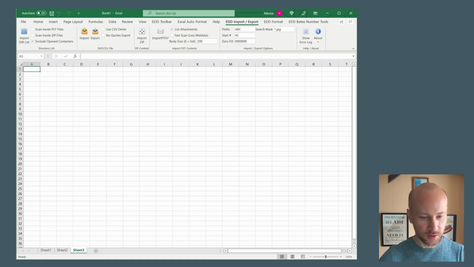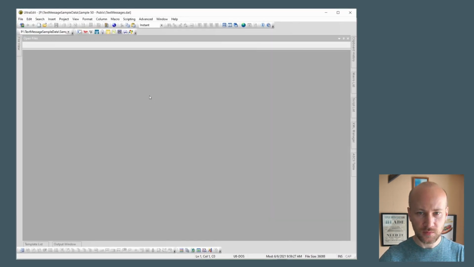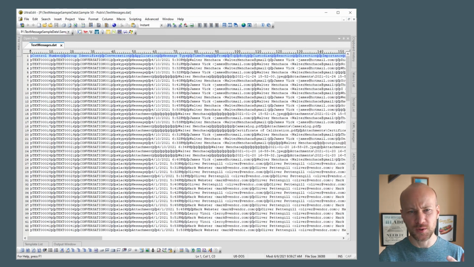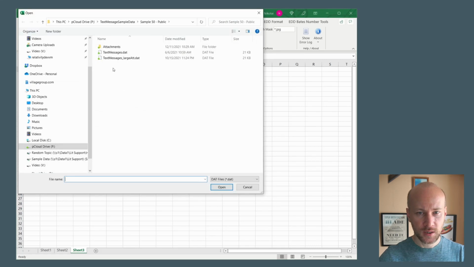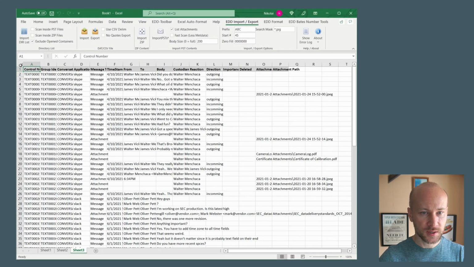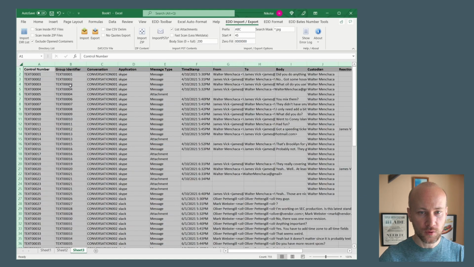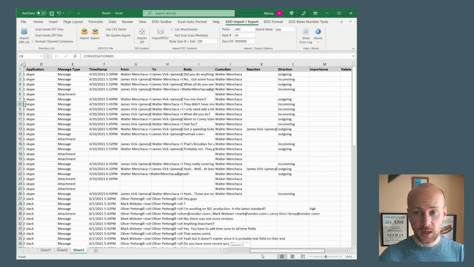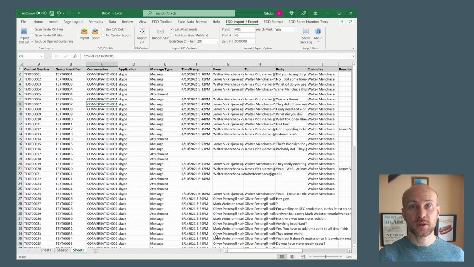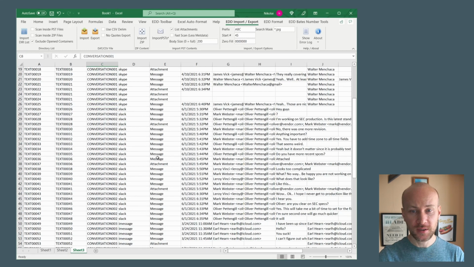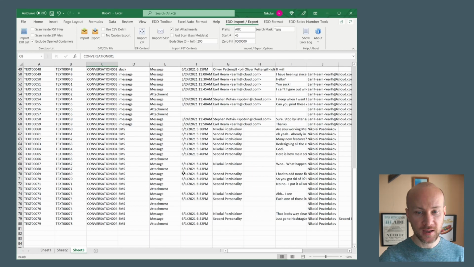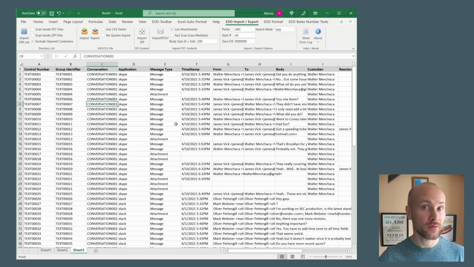I'm going to take our standard DAT file, the one I've been using with Message Crawler. So we have a normal DAT file, and we're going to go import, select text messages, and bam, we have all this loaded into Excel. We didn't have to mess with any delimiters or do anything weird in the import screen. It just imports. So now we can preview, we can tally, we can QC, we can use whatever Excel tools we want. That's really cool.